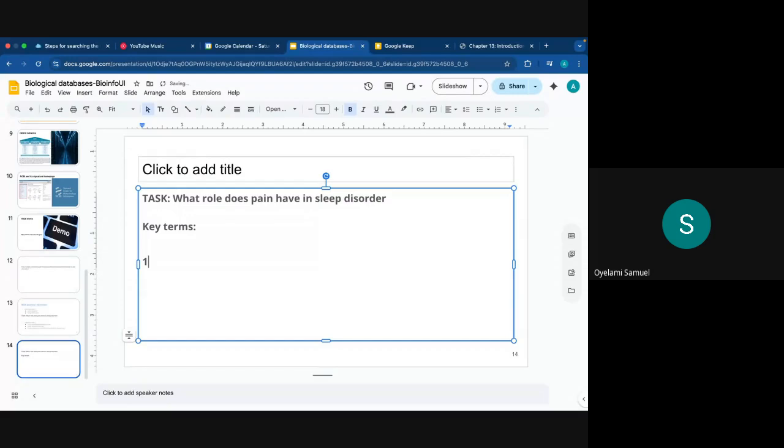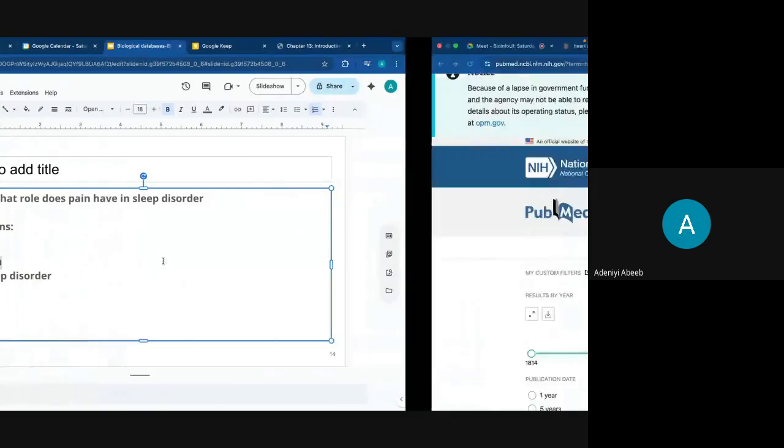Okay, I think we have pain and we have sleep disorder. Exactly. So we have pain and we have sleep disorder. So we've broken down our question into two key terms, pain and sleep disorder. So now you have to copy this pain.